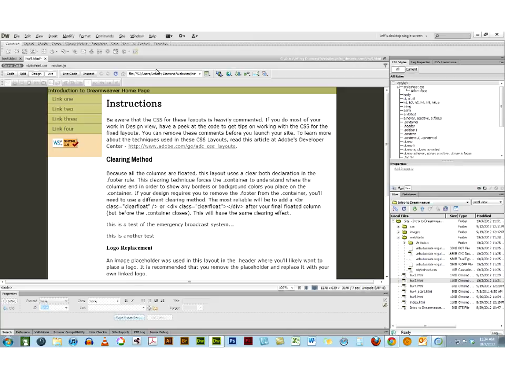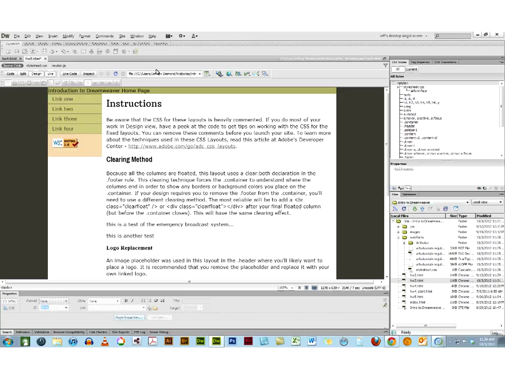So those are three different ways to incorporate web fonts into your website. Questions about that? Again, this is one of those scenarios where I showed you the steps. It's really just a matter of practicing those steps a bunch of times, and you'll have it down.